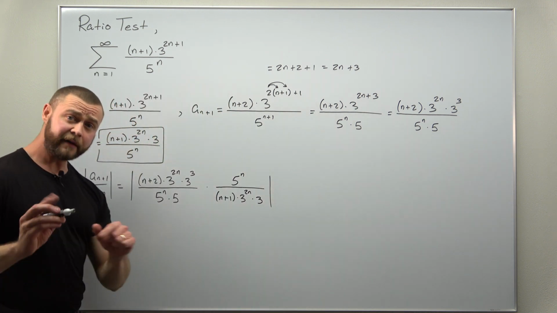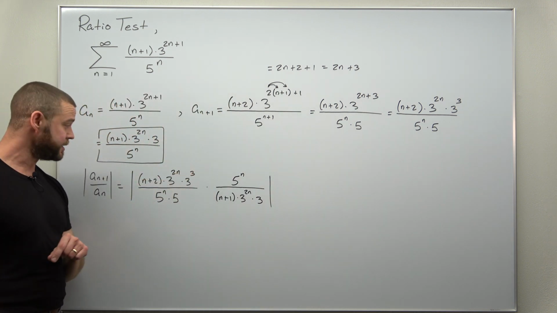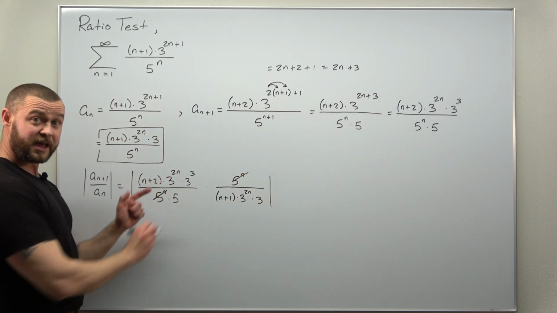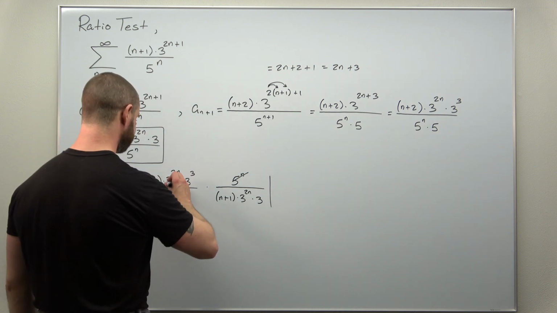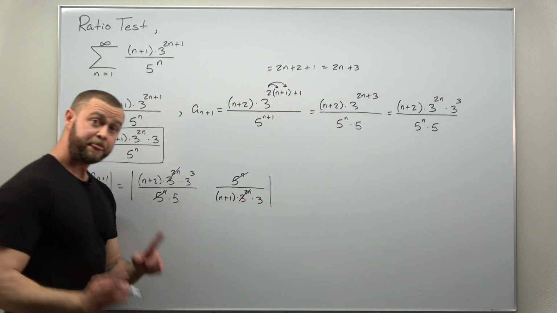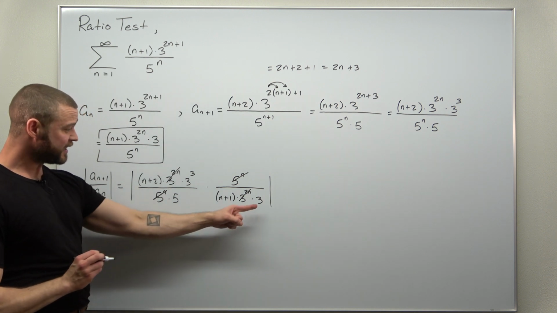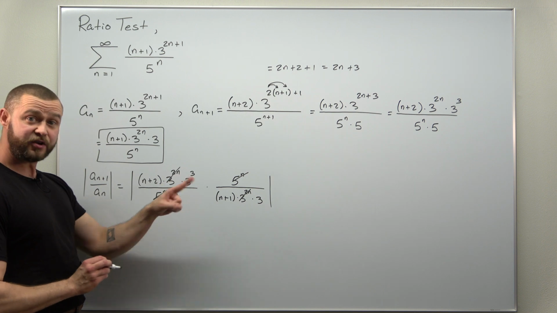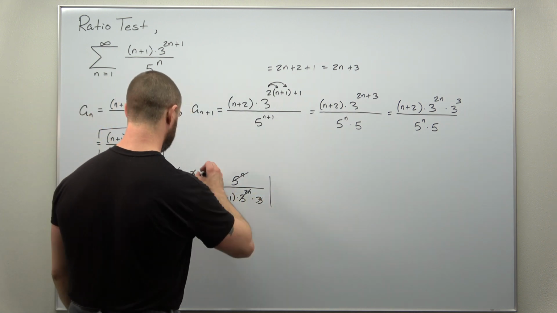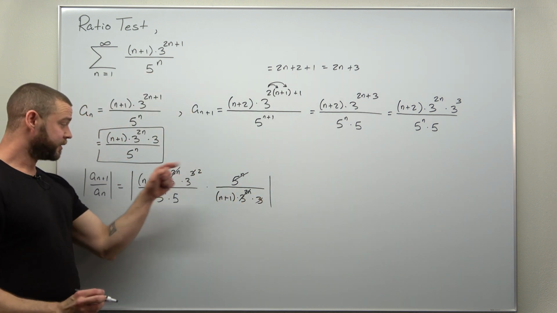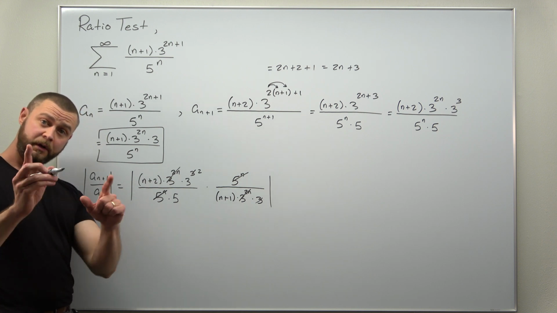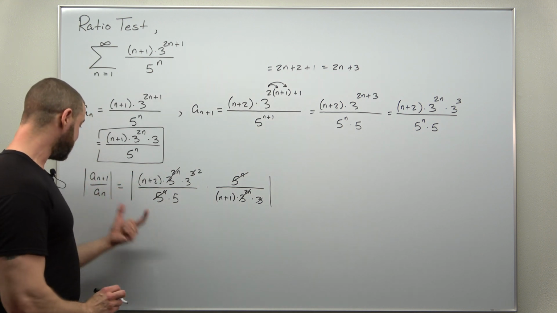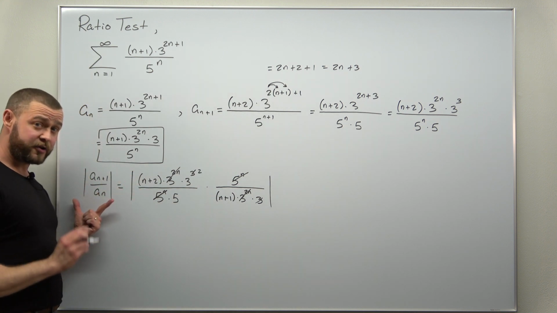And we should find that a lot of terms cancel out between the numerators and denominators. First, we can cancel the 5 to the n's out, cancel the 3 to the 2n powers out, and we can even go a little bit further and cancel 1 power of 3 out. Since we're dividing by 3 and we have 3 cubed, looks like we're going to be left with 3 squared. Now, let's go ahead and write down what we get. We're not taking a limit yet. We're just simplifying this absolute value of the ratio.